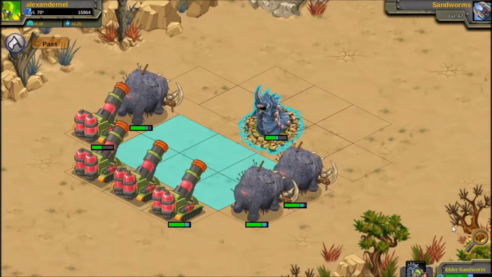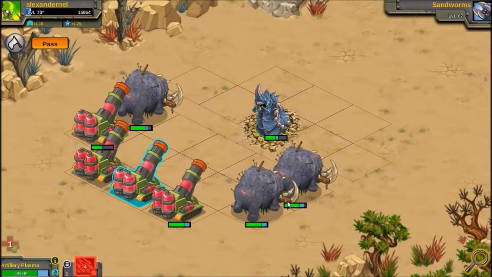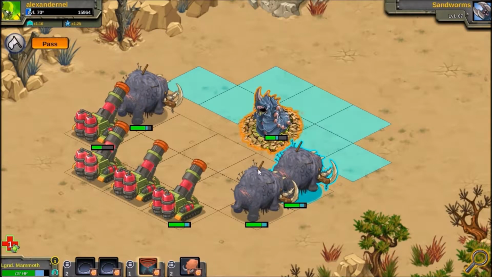Do be careful when you're fighting sandworms, because the elder sandworm's acid vomit attack will crit and can easily do 400 or so damage on a legendary mammoth. So never place them on the front row in front of an elder sandworm, where it can use its acid vomit attack.